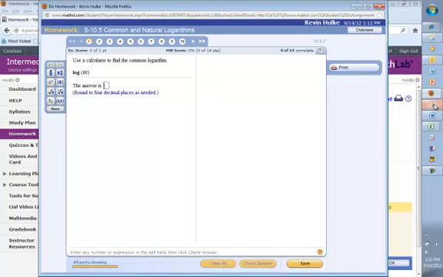So use the calculator to find the common log. On our calculator, we would press log. Where's the log key here? It's the second row down, the second one from the right. So we would press log 60 equals, and our calculator says 1.7782, because it wants it to 4 decimal places.